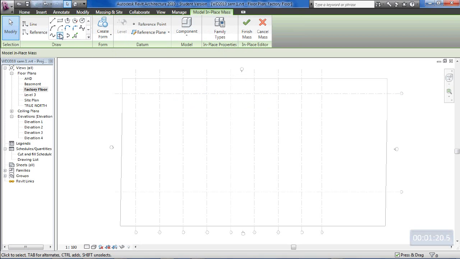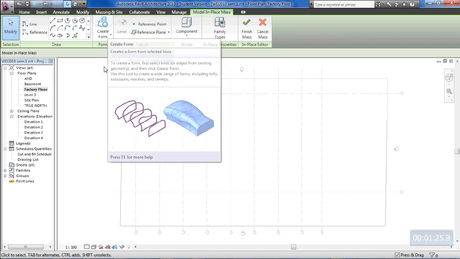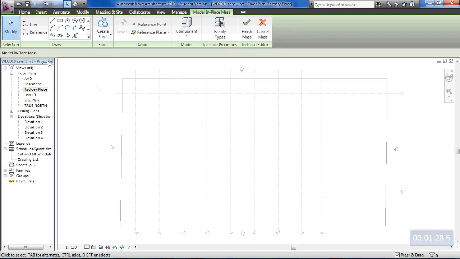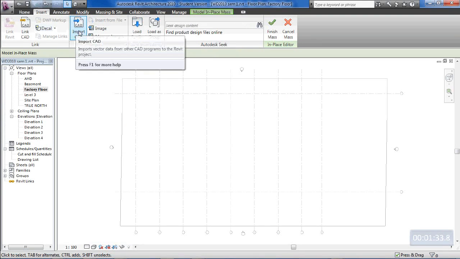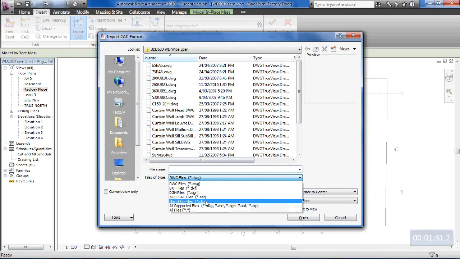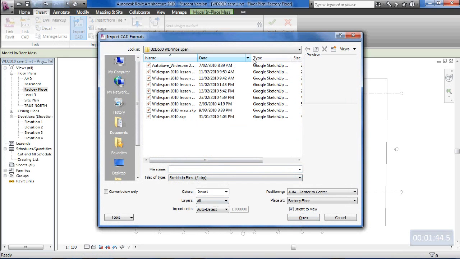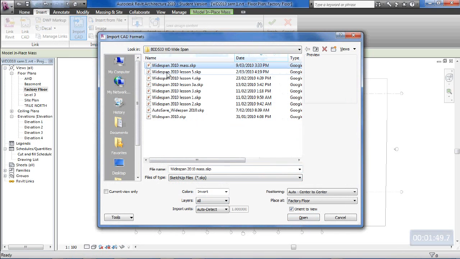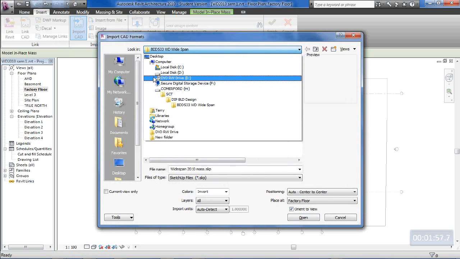So instead of actually using any of the massing commands to create shapes and forms while we're in this editor, I'm simply going to insert our SketchUp model. So I'll go to the Insert tab while we're in this mode, and we'll do Import CAD. Now I'll just scroll to a directory. We'll change the files of type to SketchUp files, and the one that we wanted will have been the one that you named mass at this stage. The other one was going to be the portal frame, so I'll just make sure I'm in the right location here. Be a couple of locations.